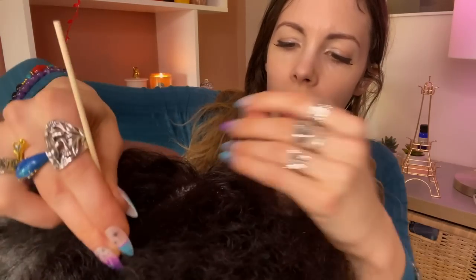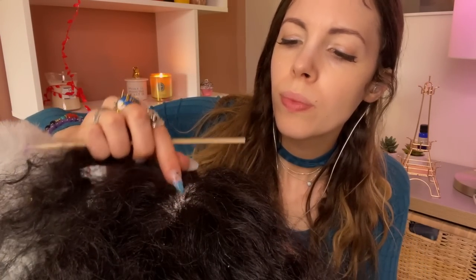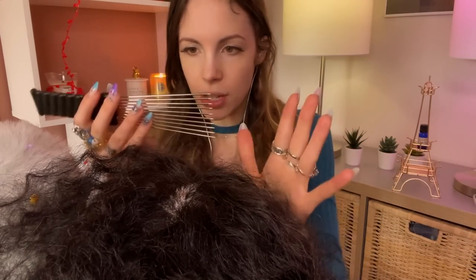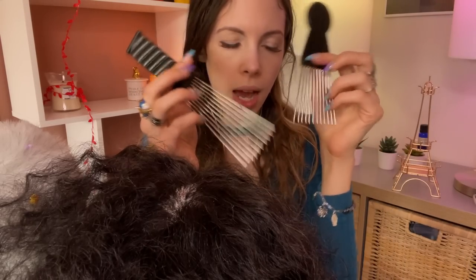Okay. I'm gonna first comb it a bit. First I'm going to comb it a little bit, just making sure your curls don't get damaged. So I'm using this one or this one, either or.